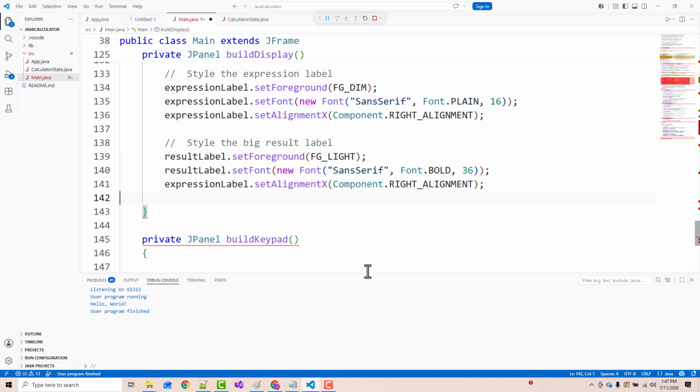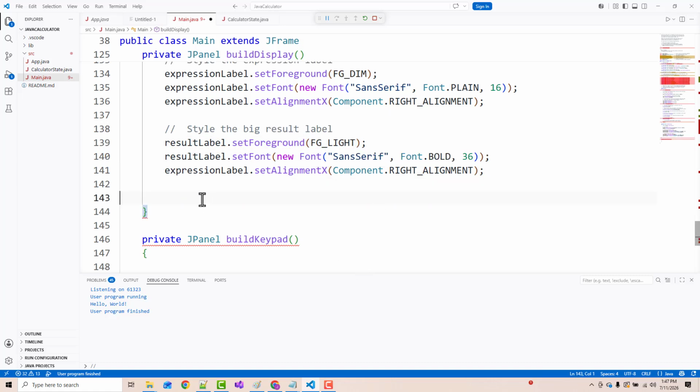Like that. Okay, that fixed those. All right.